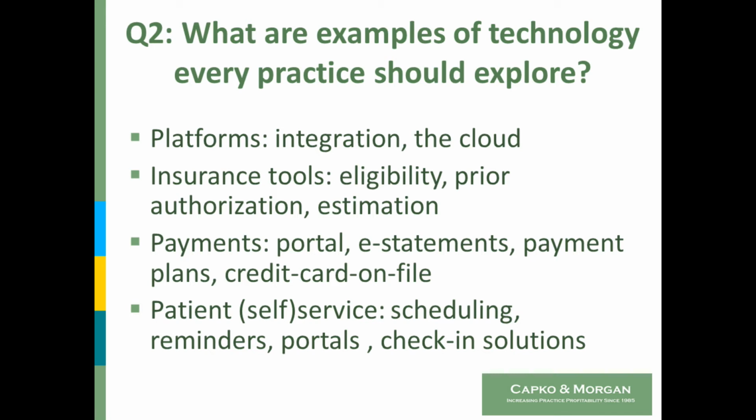So a couple of other insurance tools I think practices should take a look at. Prior authorization. The electronic tools for this have gotten much better, especially on the drug side. And most of the systems that are out there are not built into your practice management system like the eligibility feature is. Usually you have to add something on, but they're very well integrated, and there are just a few vendors out there to take a look at. Make sure you're taking advantage of that, because it can be worked right into the workflow for your e-prescribing and make things so much easier for both your practice and your patients.